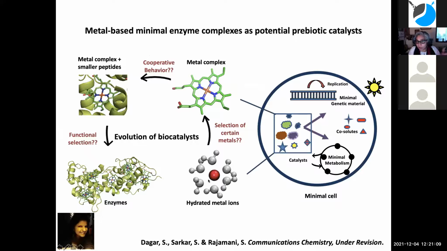It was just metal ions doing some of this. So there is this sort of pathway that we can think about where these metal ions would have done this coordination with some scaffolds to form metal scaffold complexes, which then interacted with short peptides and stuff. And over these billions of years, you see enzymes, but very early on, it must have been these various entities at these various levels of complexities that facilitated catalysis.